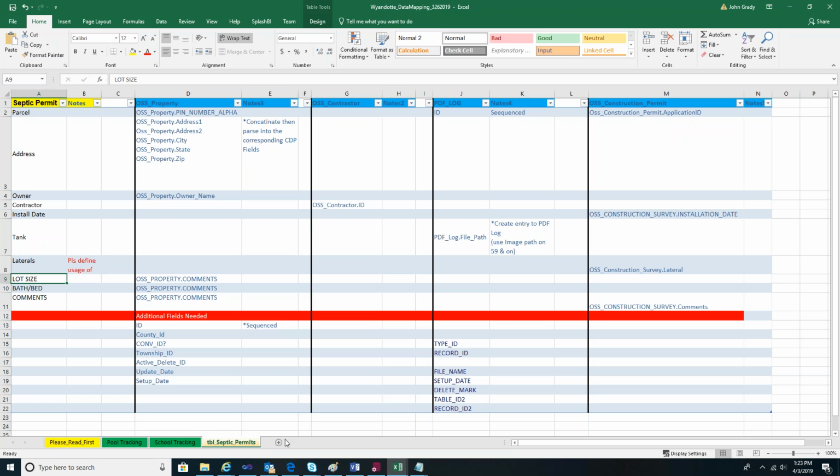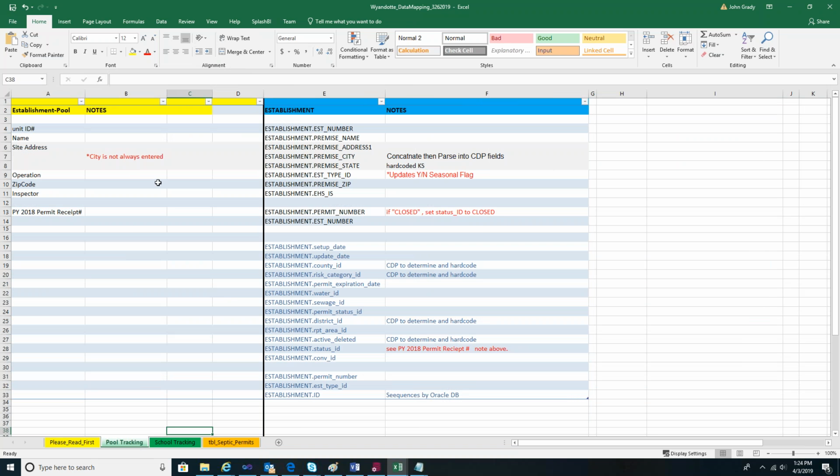Okay, good. Okay, so let's move over to pull tracking. And again, Jeff's on the line too, so if we have any questions, we could ask Jeff. He's here. Sorry, I'm like losing my voice. I don't know what's going on here. But okay, so we got the same highlighted where yours is on the left, and we're mapping them over to mine on the blue on the right. And so this is what we have under this one under pulls. We have the unit ID number, we have a name, we have the site address. We noticed that the city is not always entered, though.